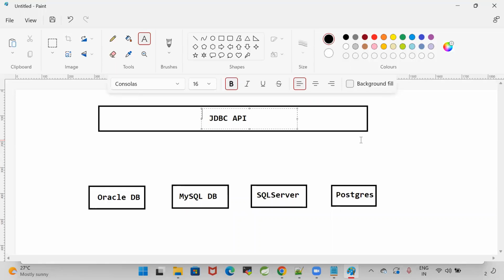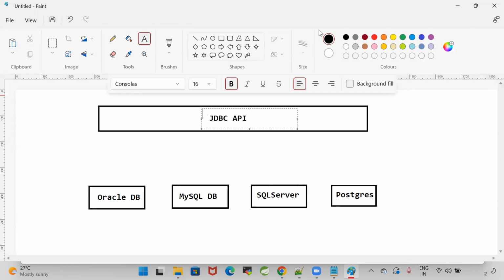I will give the JDBC API with a set of classes and a set of interfaces. Now, by using the JDBC API, you develop your classes to communicate with your database. Give your classes to Java developers. Java developers will use your classes and your methods to communicate with your database.